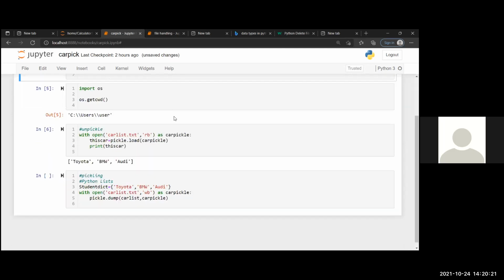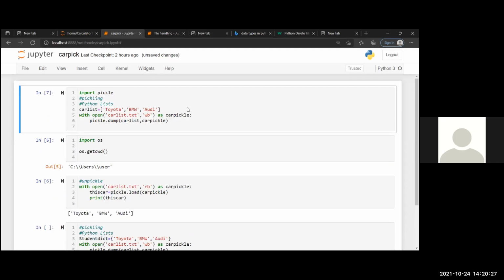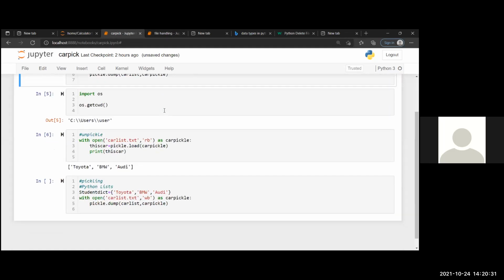Then if you want to unpickle, which means this file is stored, I'm going to show you in a little while. Unpickle means you want to get it back to the way it was. So you open the file, which is already created in your folder, the car list.txt.